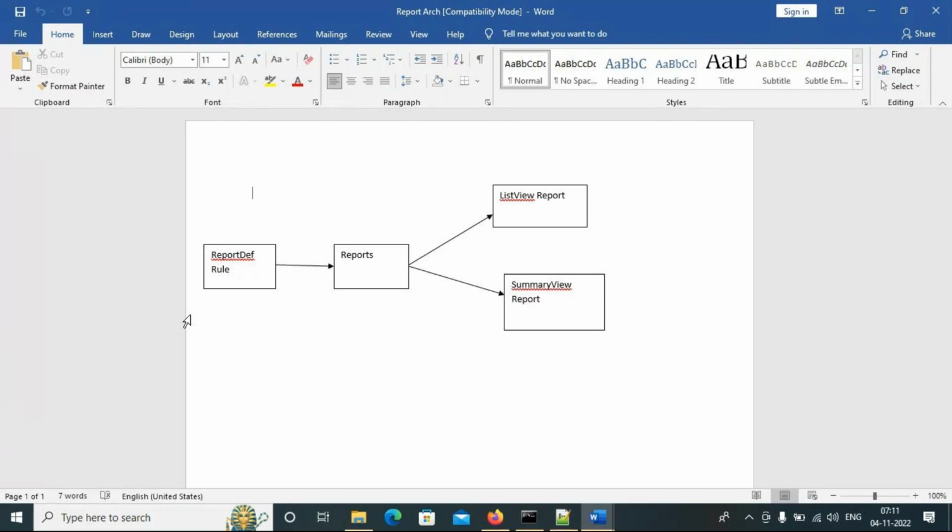If you hear reports in your business requirement, don't think about how we can achieve those requirements. What do you mean by reports?